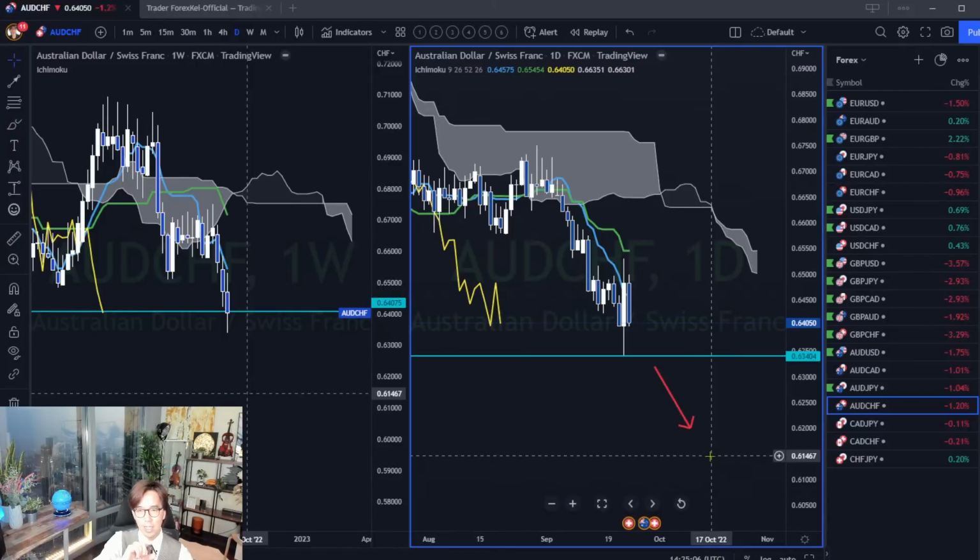So let's say a double bottom and neckline break happens on the 5 minute while downtrending on the weekly and daily. If this happens in the 5 minute, then as the market continuously goes up against daily direction, the 1 hour then becomes flat and up, and then daily starts to become flat, and once the market breaks Kumo, daily turns bullish. So like this, new trends start from the lower time frames, but the markets tend to follow higher time frame directions.